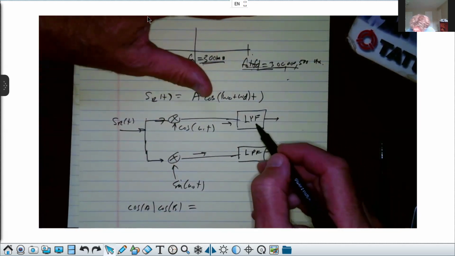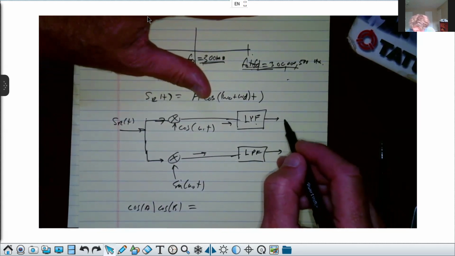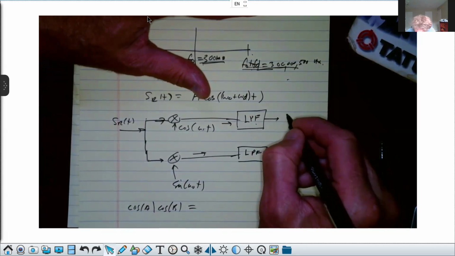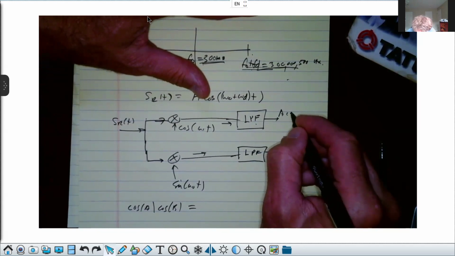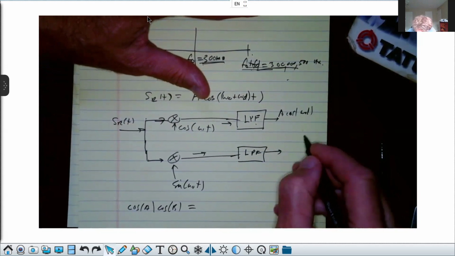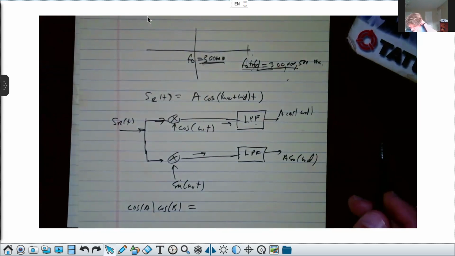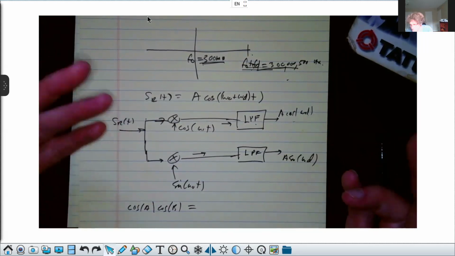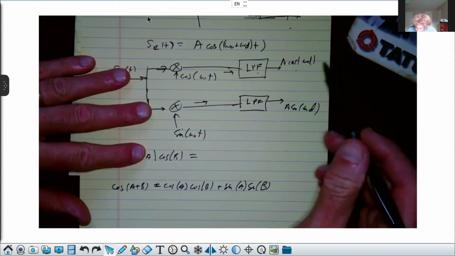But when you do this low pass filter on this one, you're going to get just the low frequency component of this. You'll just get this cosine. Basically, it'll be the value of A times cosine of omega Doppler. And here it's going to be A times sine of omega Doppler. I'm not accounting for a little phase change in both of these, but really what you can do is extract the Doppler frequency. And I know I'm not being very clear about this, but I will do that in class.